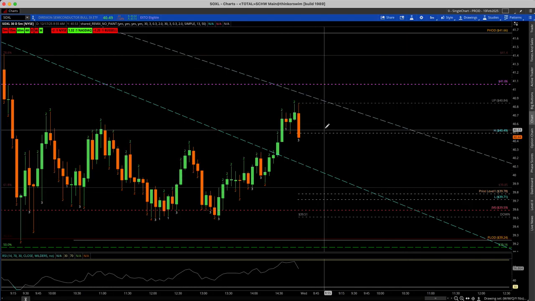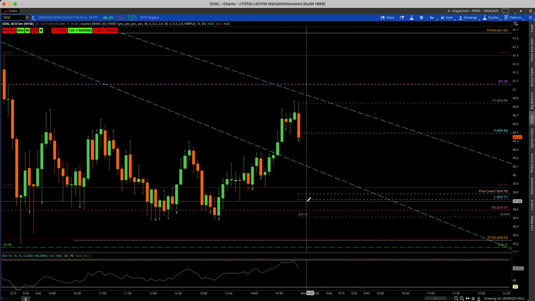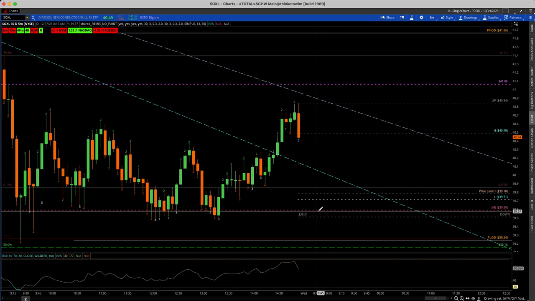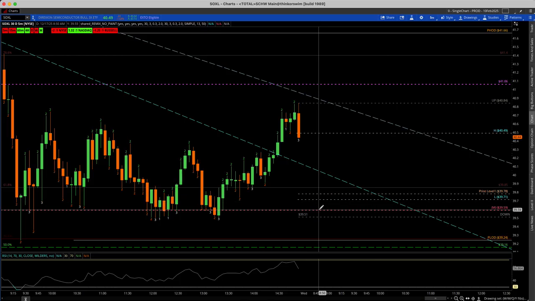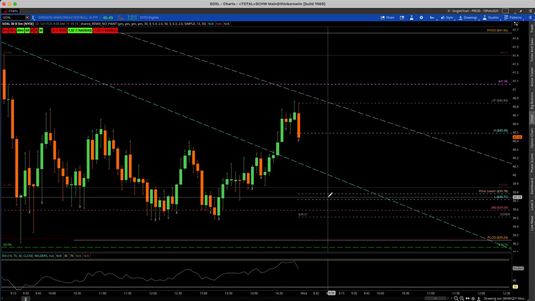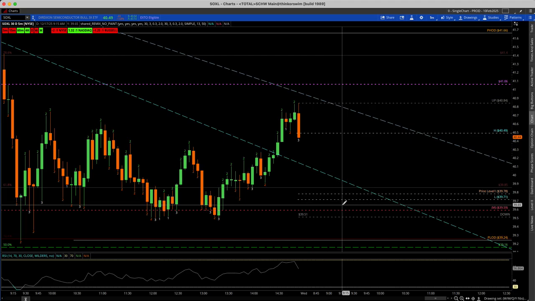But just like to the downside, if we get a push down, maybe we bounce off of last month's or this month's flip, not too far of a push down, because we've already had a good push down overnight, right? If we push down and then we get a little bit of bounce, and then we get that lower high at or below opening print level, then we want to look to get into puts.